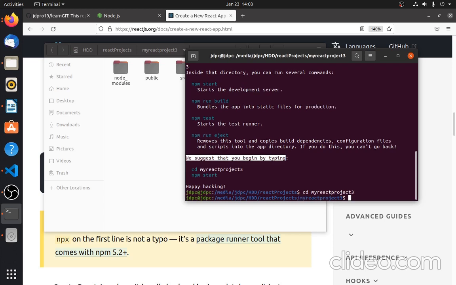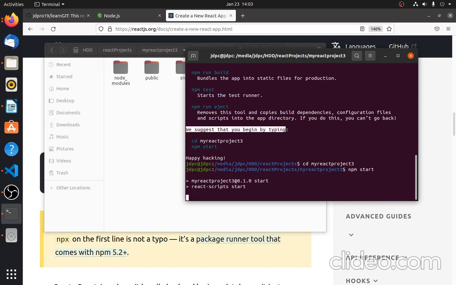So I'm inside my project, right? Now if I type npm start, it will open up the project that I have just created. See, now it will show me the first React application that I have created.